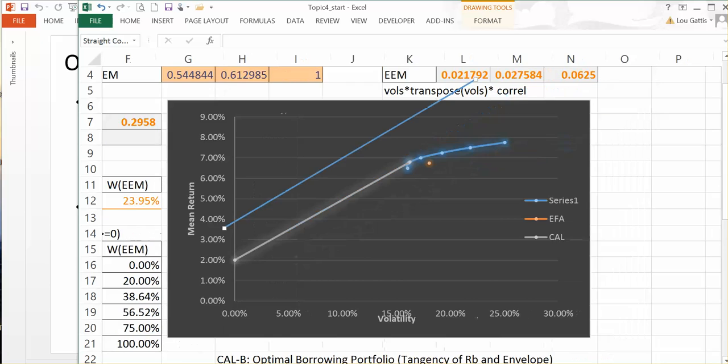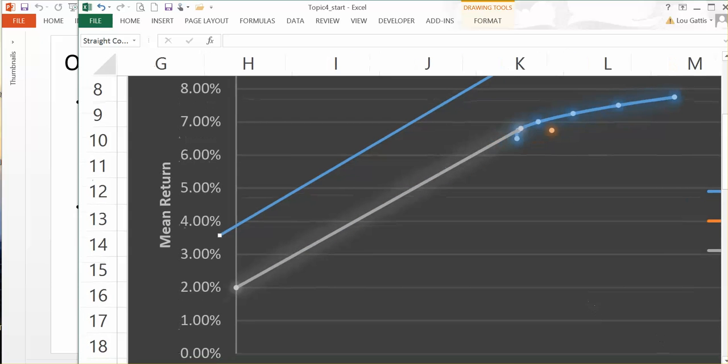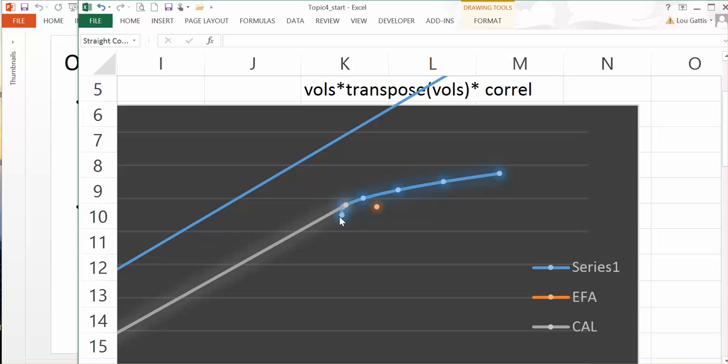Now if I were to blow this up a little bit, what you could see is this portfolio is combinations of the risk-free asset, and this portfolio clearly dominates this part of the envelope. So I'd never actually want to invest on this part of the envelope if there's a risk-free asset. Any portfolio volatility less than this number here, which we just calculated, I would be combining treasuries in this portfolio. And then if I want more risk or return than this point here, I would just find another envelope portfolio.